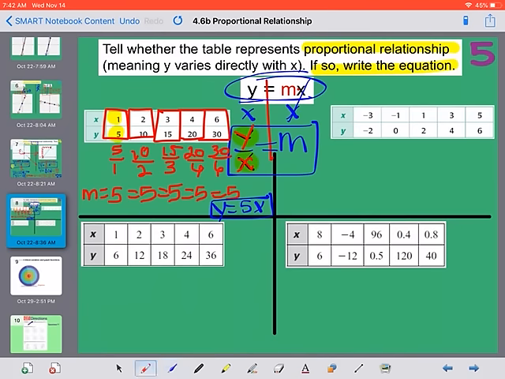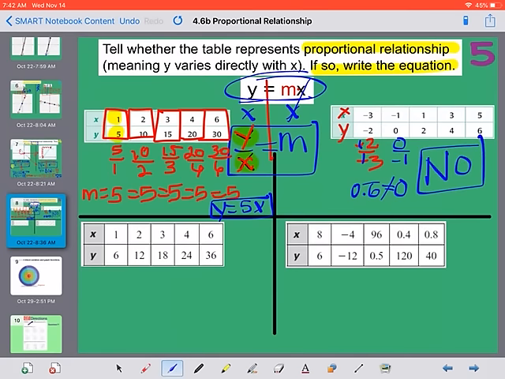Let's try another one. Taking y, and we're dividing it by x. So we have negative 2 divided by negative 3. Two negatives are going to make a positive, so it's just 2/3. If you converted it to a decimal, it would be 0.6 repeating. If we plug in our next one, 0 divided by negative 1, well, 0 divided by anything is 0. Are those equal? Well, no. So this is telling us that this is not proportional. So we can't even make an equation because we would need b. We did learn in the past how to actually write that equation, but for now, we're just deciding whether it's proportional or not.